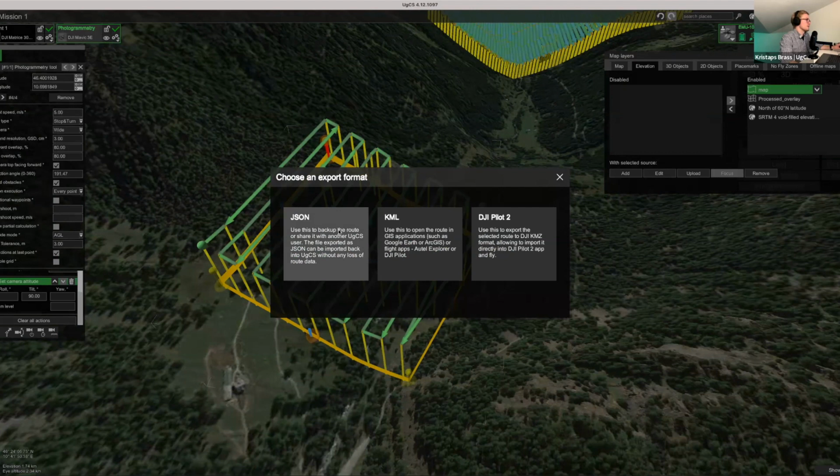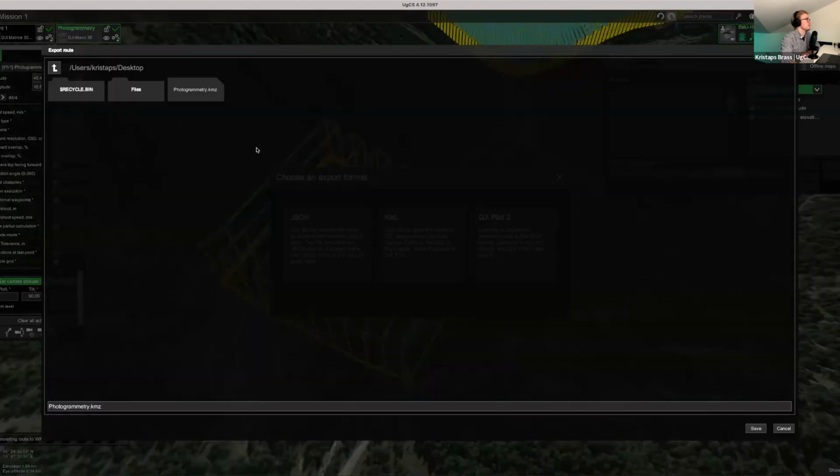Then this new export window, which was added in UgCS 4.12, will open up. You can simply select to export this to DJI Pilot 2, and this will export your route as a KMZ file. This KMZ file can simply be transferred over to the internal storage of your smart controller. Then you can import it into DJI Pilot 2, upload it to the drone, and fly.